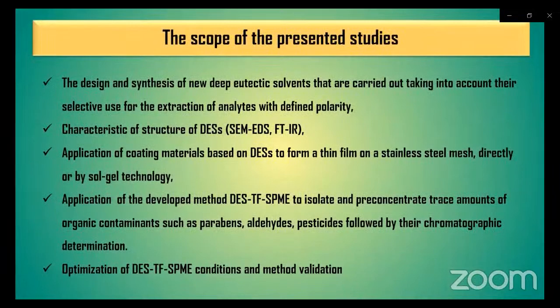The main scope of our research was the preparation of new coating materials based on deep eutectic solvents and their application for the thin film solid phase microextraction technique to isolate and pre-concentrate trace amounts of organic contaminants such as parabens, aldehydes, or pesticides, followed by their chromatographic determination.